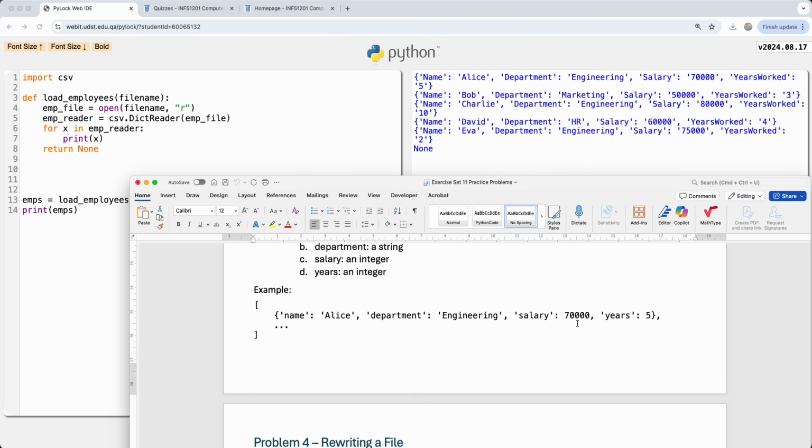Yes, it's all in lowercase and it's spelt a little differently. Name used to be name with a big N. Now it's just name. It used to be department. It used to be salary, and it's actually a little bit worse because now it's called years, and in the CSV file it was called years worked. So there's a bit of a discrepancy between the two.